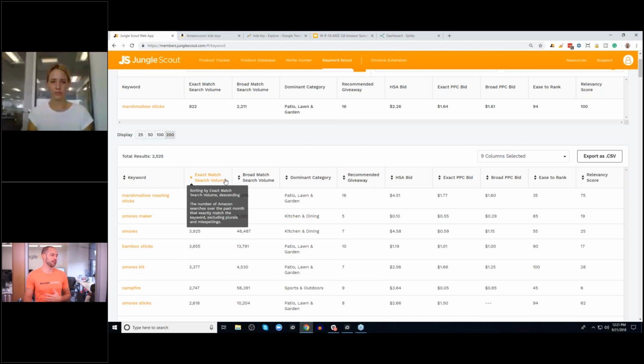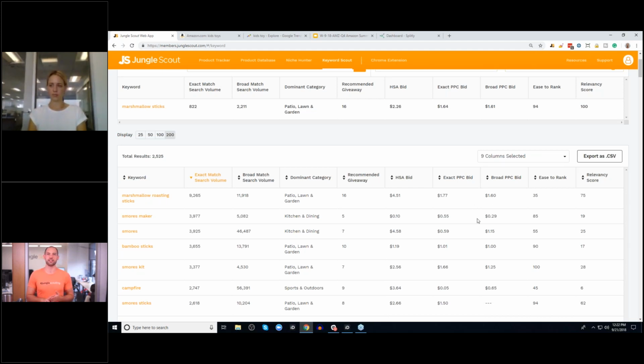Just as I'm looking at this real quick, you guys probably already understand the difference between exact match and broad match, but just to give you an idea, broad match keywords can have an additional term before, in the middle, or after that keyword, whereas exact match is just that keyword straight up. There's some other information here, like the headline search ad bid, the exact match PPC bid, and the broad match PPC bid. When you're doing your planning for Q4 and trying to decide which keywords you want to bid on, either for headline search ads or for sponsored product ads, this is where you can find this information to help you plan what types of keywords would be best for you, okay?